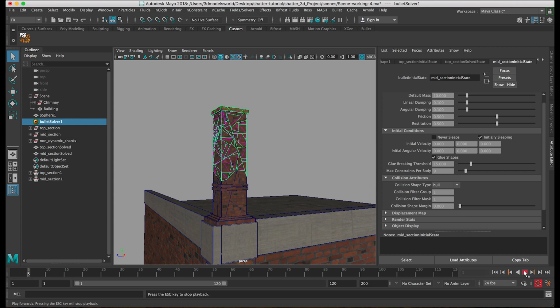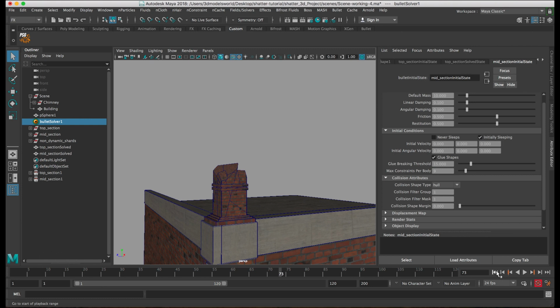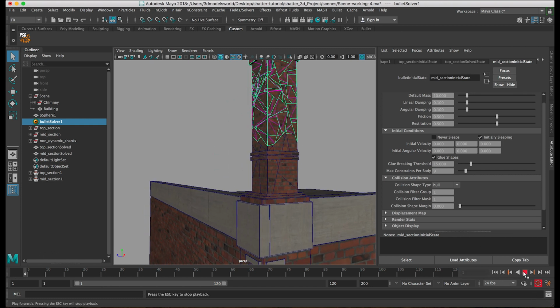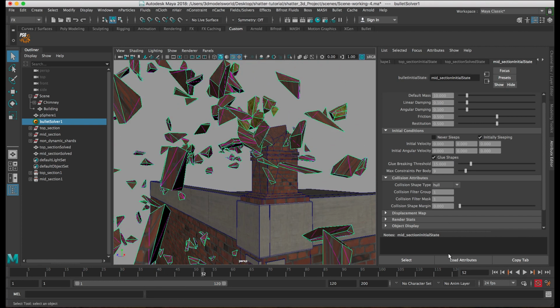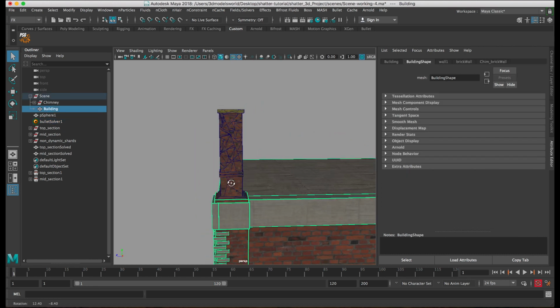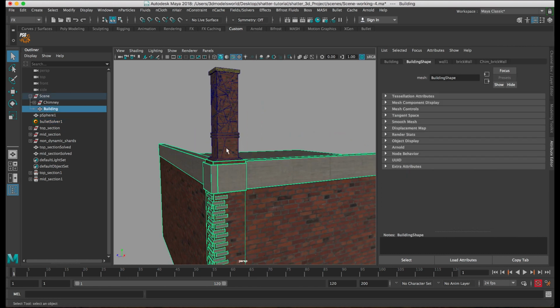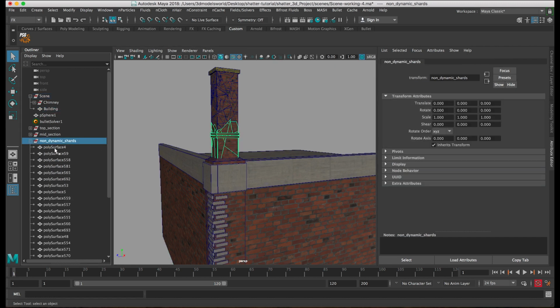I just added these numbers. So let's press play, and you can see it looks kind of pretty cool, because some sections maintained glued together, like this piece here, but now everything falls like that. So the next thing we need to do is play with this building and start adding collision with it, so it's going to start interacting, as well as these guys, the non-dynamic ones here.